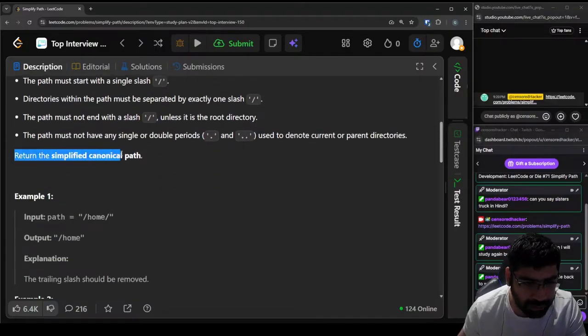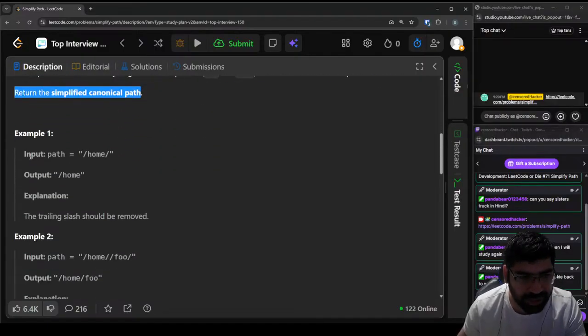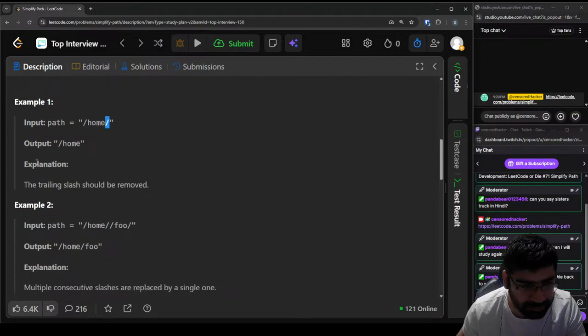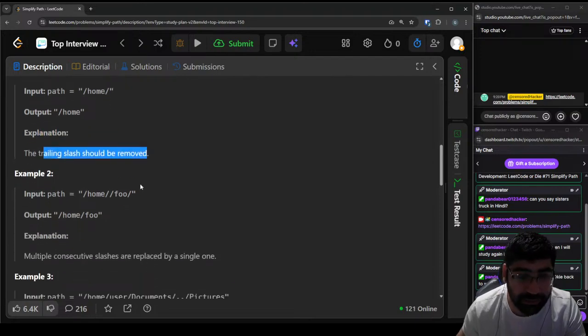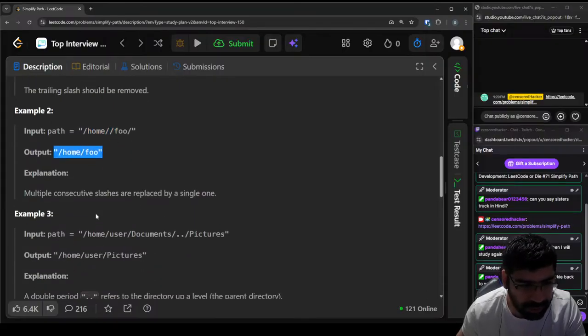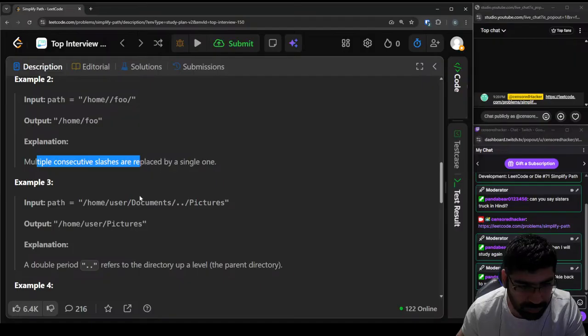Okay, return the simplified canonical path. So we have home. It should not end with this slash unless it's the root one. Then we have home and this. Then this explanation, multiple consecutive slashes. Okay, dot dot is the parent one, so it goes back.